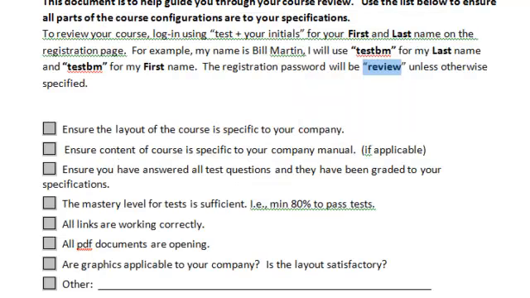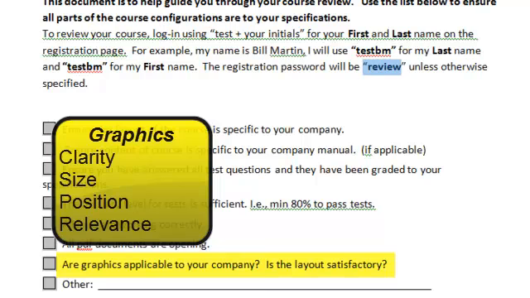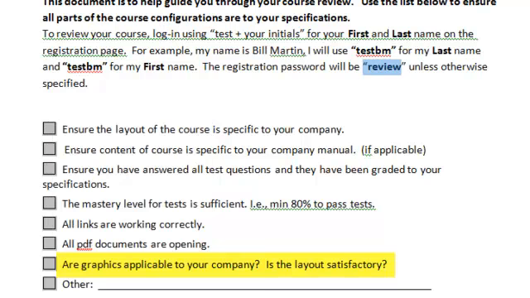When you review any of the graphics within the course, we're looking for clarity, we're looking for size, and that kind of thing. And of course, any misspellings of the name or names or anything like that within the course, we want to make sure that they're identified.